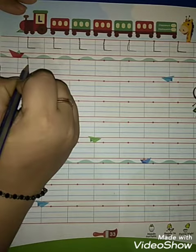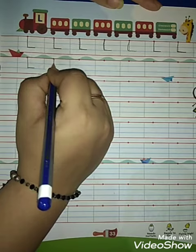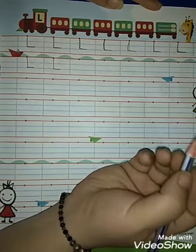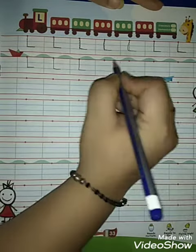So first make a standing line, sleeping line, L. L for lion. Standing line, sleeping line, L. L for lamb. Standing line, sleeping line, L for lemon.